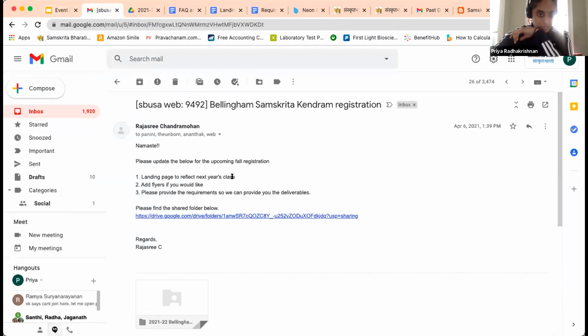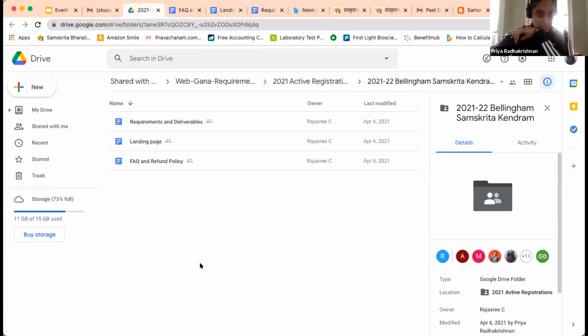sample email. Generally we'll send you an email like this with the folder, and the folder will generally look like this. You will see 3 files in there, and you are welcome to add any flyer, PDF, or image that you'd like that can go on the landing page.